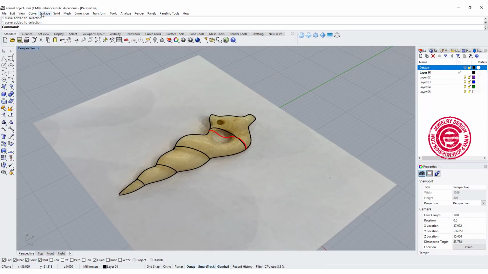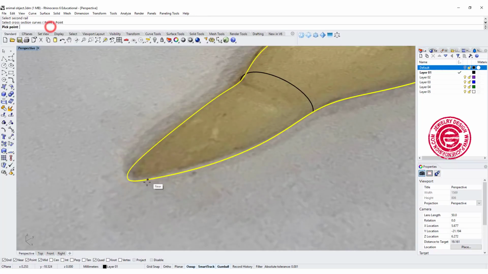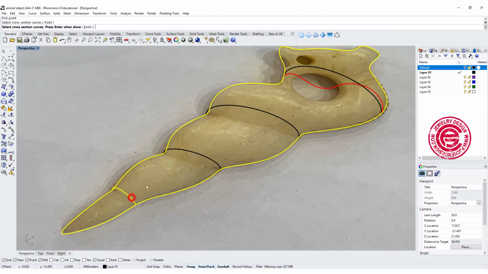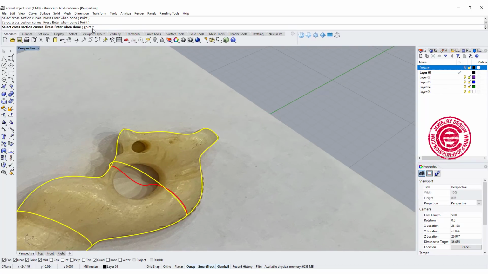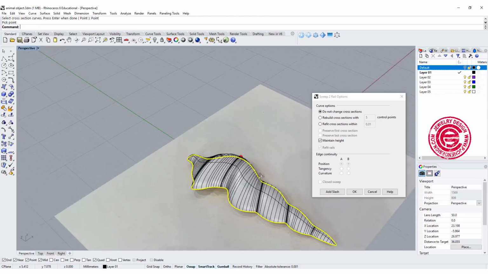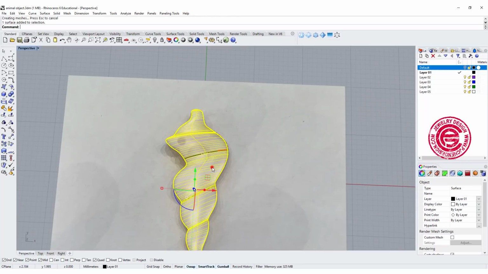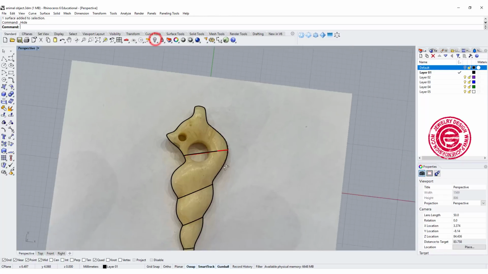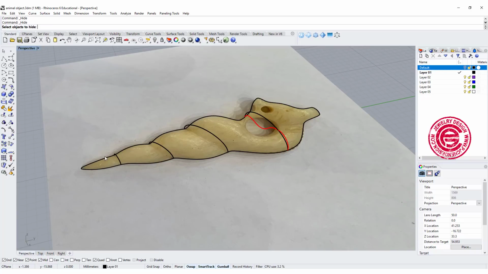Okay, we're going to start with Sweep2 rails, rail 1, rail 2, and we're going to start with this point right here. So make sure snapping into the end point, this cross section goes all the way, and don't forget to come back with the point over there. All right, so you get something like this for our first set, and I'm going to temporarily hide this one. We're going to do the comparison with exactly the same command.